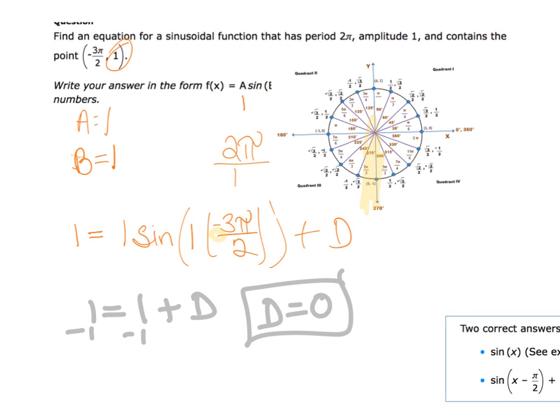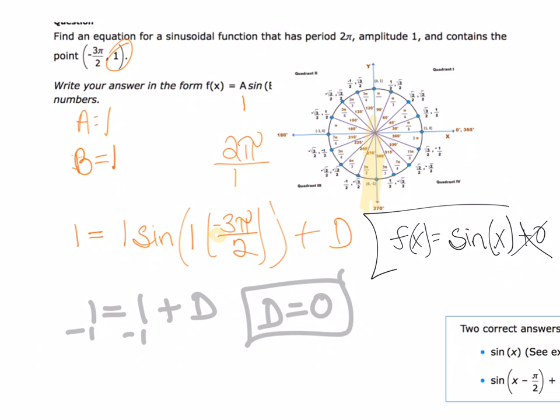So I'm going to write, let's see, f of x equals 1 sine, which I don't need to write the 1, sine, and then it's 1x, I don't need to write the 1, so I'm going to write x, c is 0, and d is also 0, plus 0, don't need to write that. So there is your equation. And they all work just exactly the same way. So that should help you be able to write your equations from problems that are given an amplitude, a period, and a point.